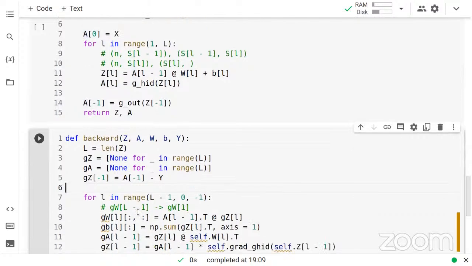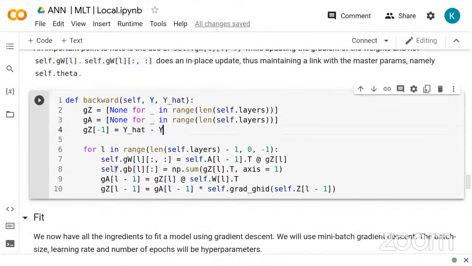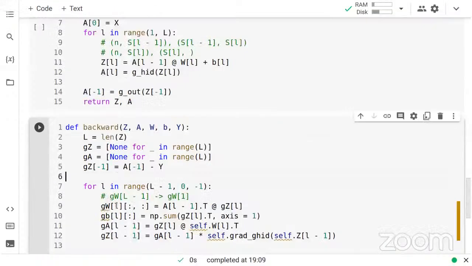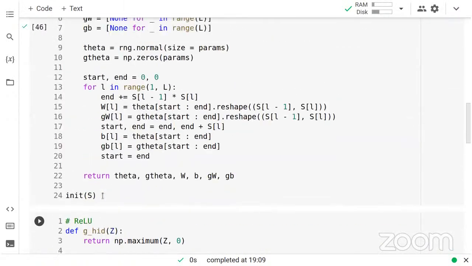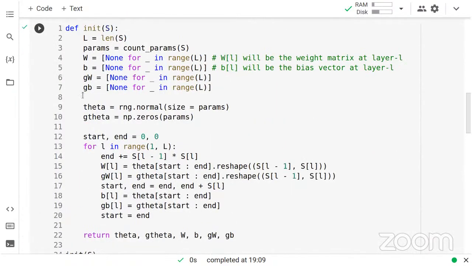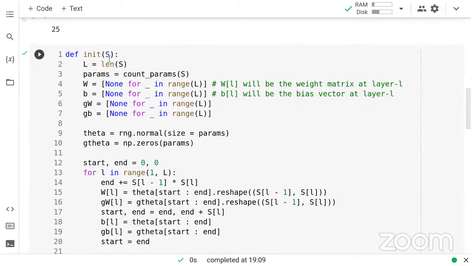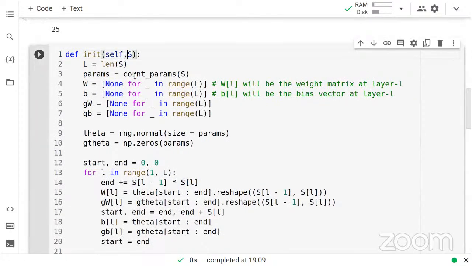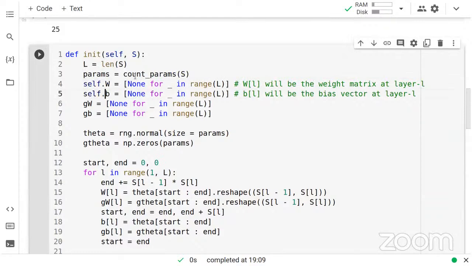See, unfortunately these are mapped to the parameters, so I think there's no other go but to do it as a class. Otherwise, it would be too foolish to keep passing around all these variables. I thought we could do it without classes, but I think it will not be the right thing to do. I'm sorry, I have to do this. So all these become attributes now.